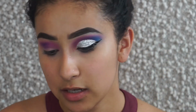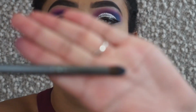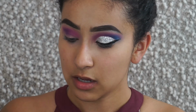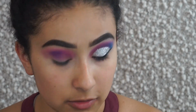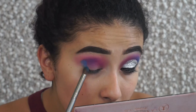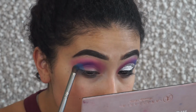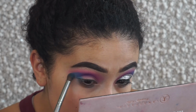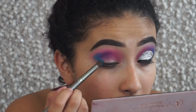And I'm going to go in with this bullet brush from BH Cosmetics. Again, from the same palette, I'm going to take this blue shade here, and with this one, I'm going to focus on the outer portion. I'm just going to put it on my eyelid, even though I'm going to end up going back in with concealer and taking that off. So it's okay if you get it under the eyelid.